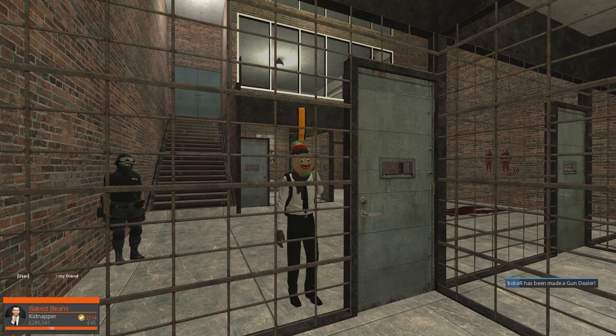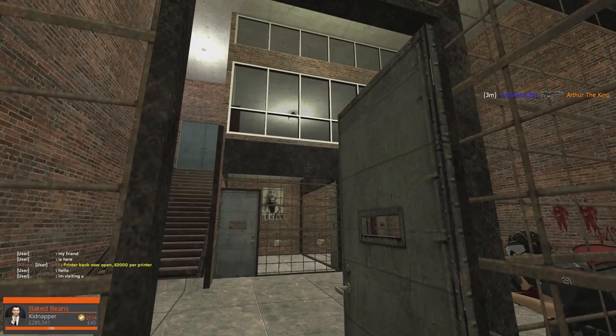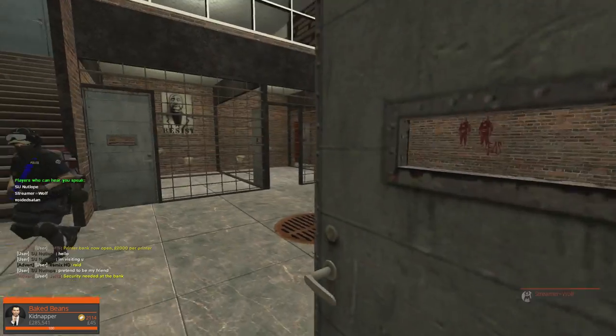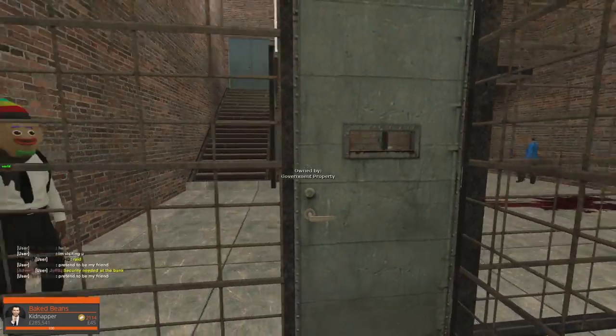Hello. There's a cookie man here. Oh, I guess I'll just leave. Get in the cell. Okay, okay. I'm going back in. I'm going back in. Right, looks like we're staying here.